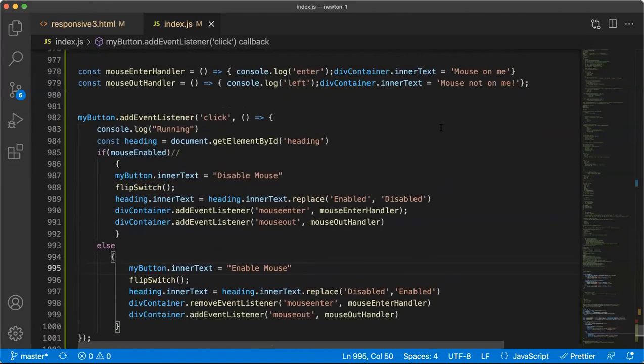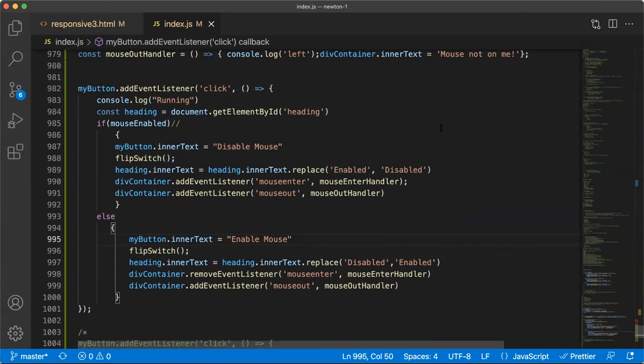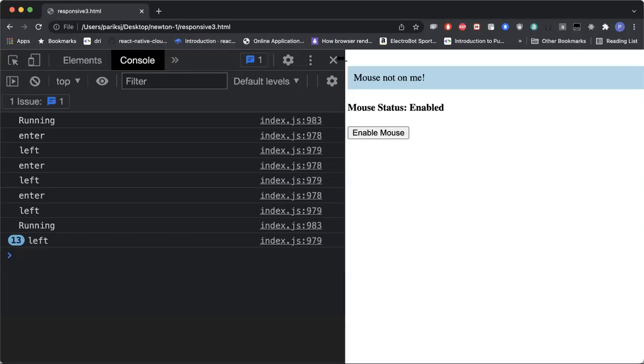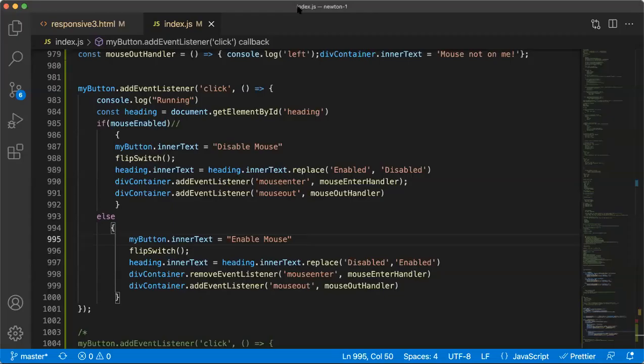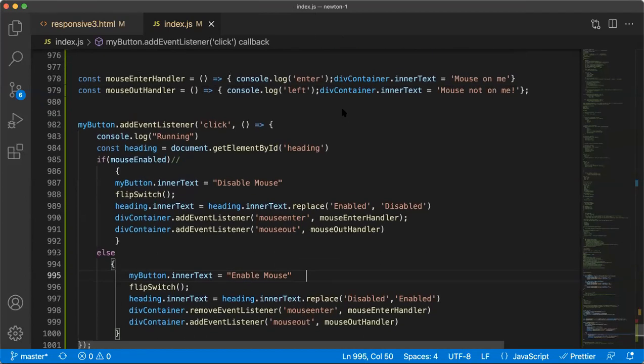No, the event listener is not working, Amit. Something else is at work. Don't worry about that. But if you look at this, the event listener has stopped working. Just look at this for a second. When you click enable mouse, it starts working again. When you say disable mouse, it does not work. Left is getting counted for a different reason, guys.